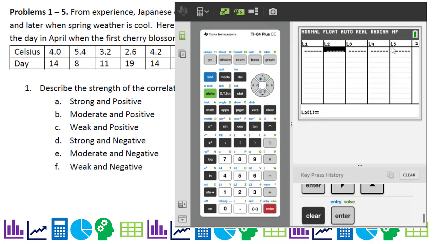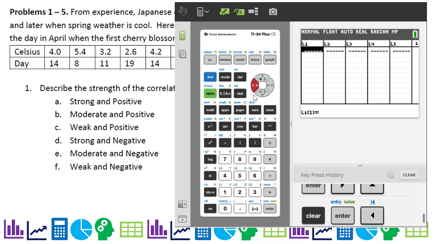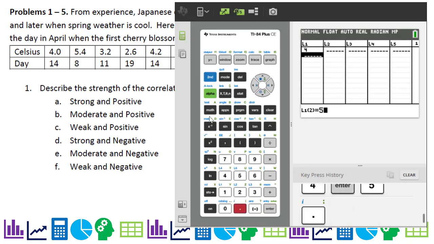Now, if I wanted to, I could have gone to L3 and L4 and then used those lists when I was doing my scatter plot. So let's go ahead and enter our data. It's 4, 5.4.